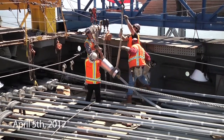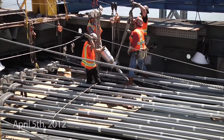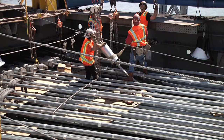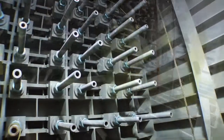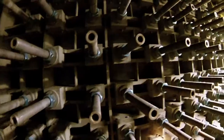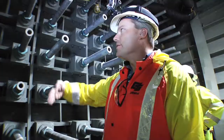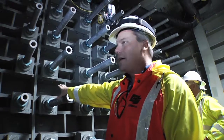This was the splay chamber with the final strand being tied down on April 5, 2012, before the chamber was covered by steel plates. Now we are inside that section, approaching the backside of the splay chamber. The cables are locked down here and you can see the ends protruding from the steel wall — this is the other side of the splay chamber, where the cables are, on the other side of the steel bolt kit.